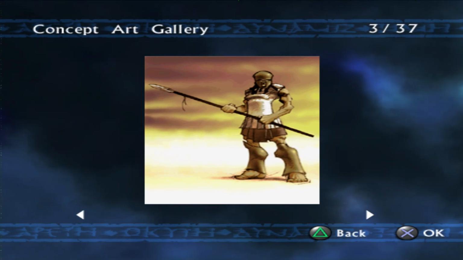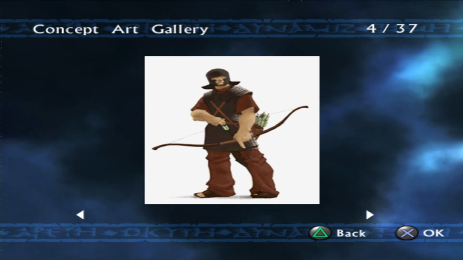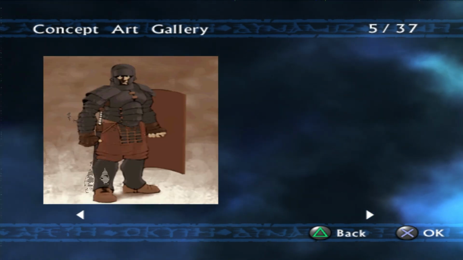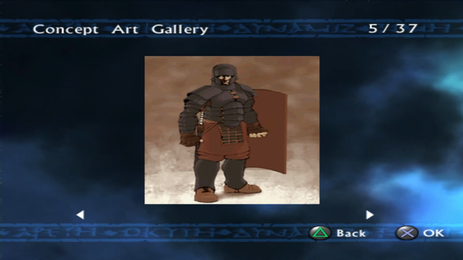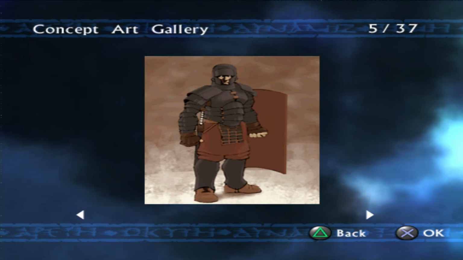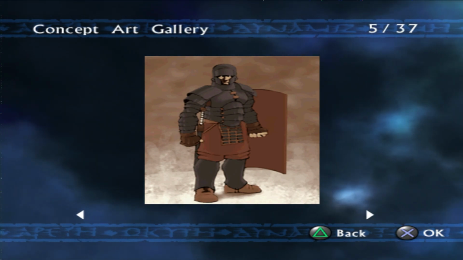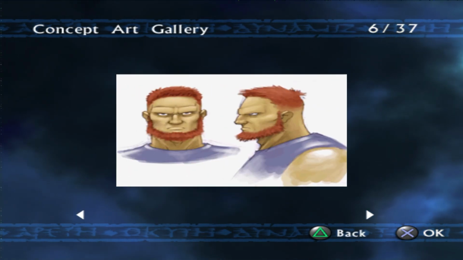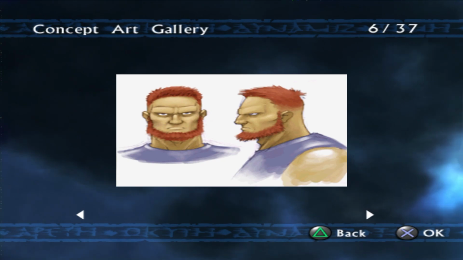The Spartan warrior. The Roman archer. Yeah, it's a Roman legionnaire or legionary. I think it's one of the purple legionaries. This soldier looks like the one from the final level in the game. And here's Castor's final look for the game.